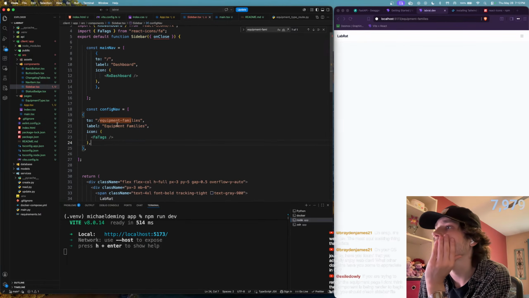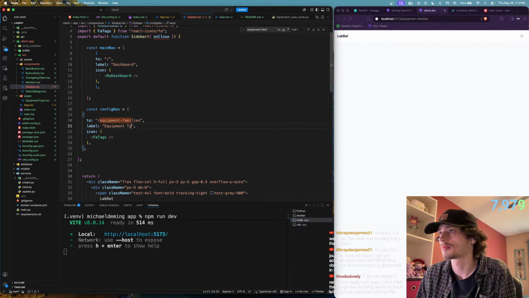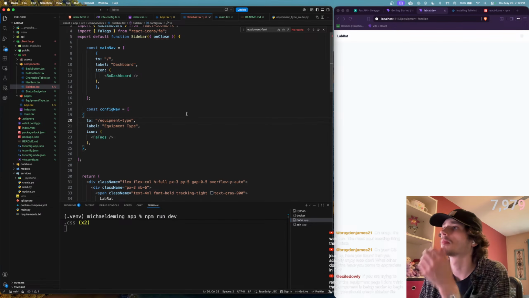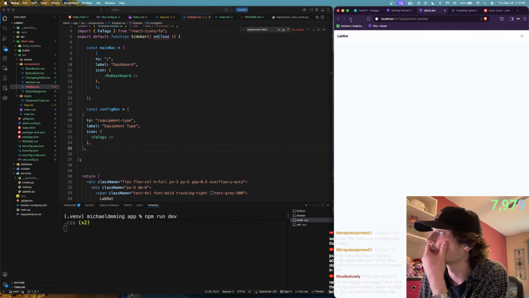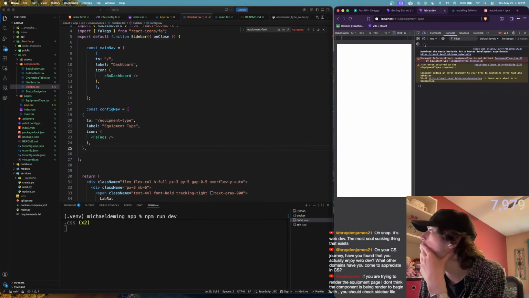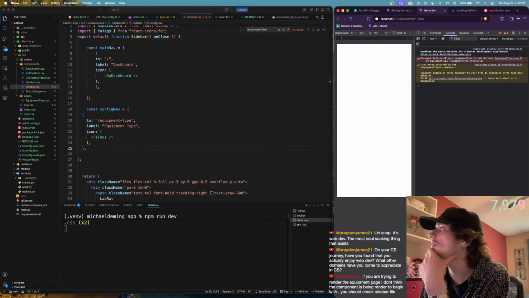Oh, here. There we go. Equipment type is not defined at equipment type.